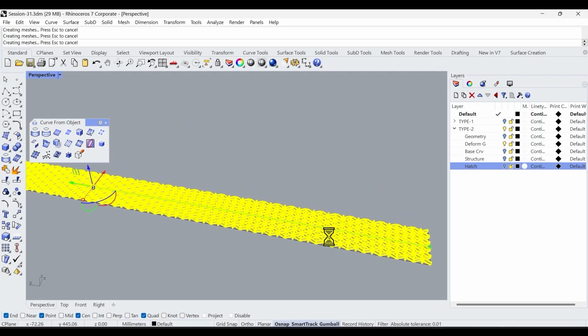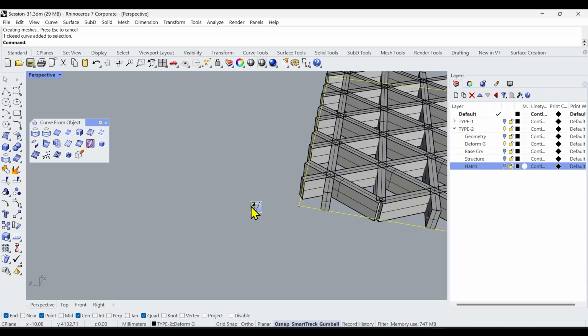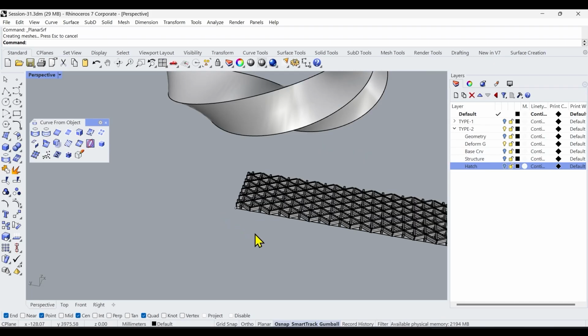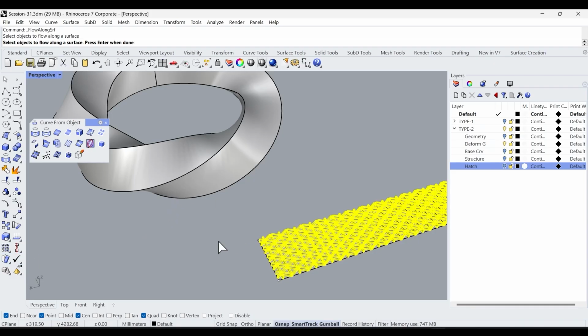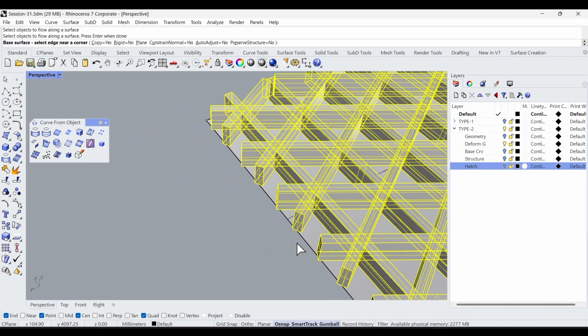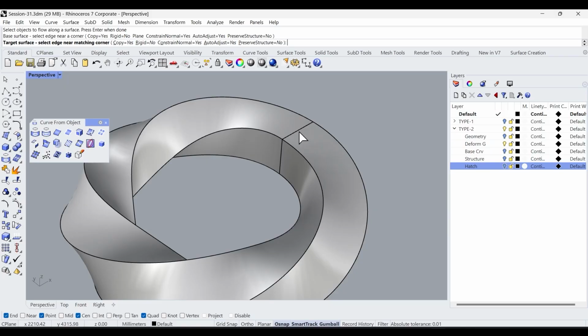Okay, and then I have to create the base surface out of the curve. So I will select the boundary curve and create this base surface. Now let's try this. What happens? Let's see. Flow along surface. Go to the deformation toolset, flow along surface, select objects to flow. This is my object I want to flow, right click, base surface will be this one. Again, the same, almost nearby the center, and target surface is the top one.